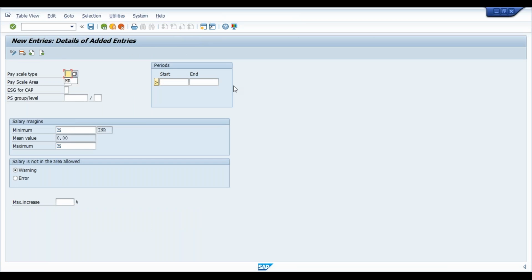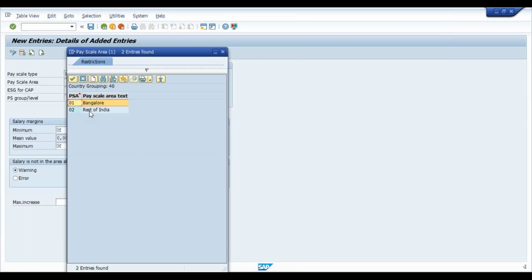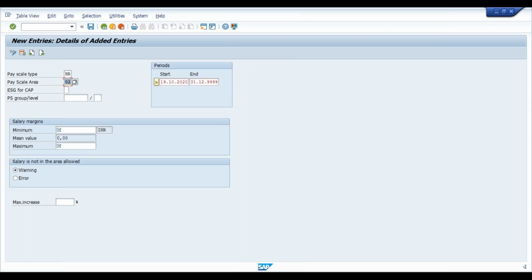You can create from this section. You can enter a pay scale type which we have assigned, that is HR. Pay scale area 02. Why we are selecting 02? Because my configuration is under rest of India.